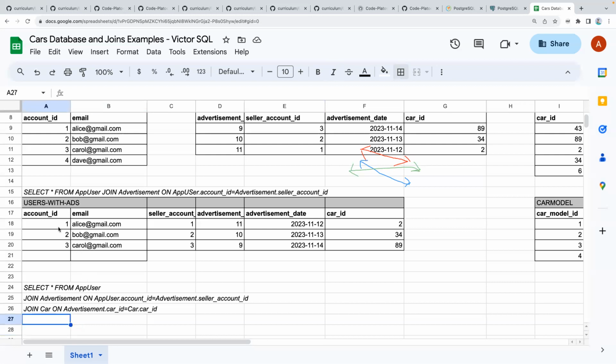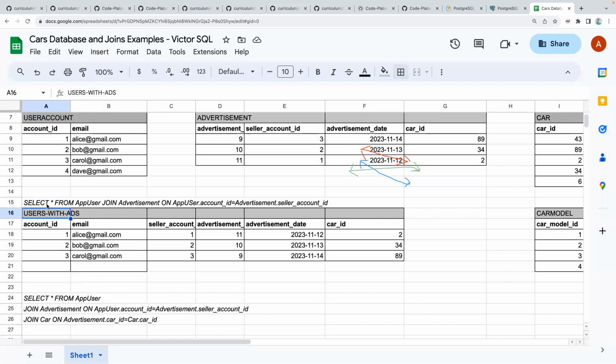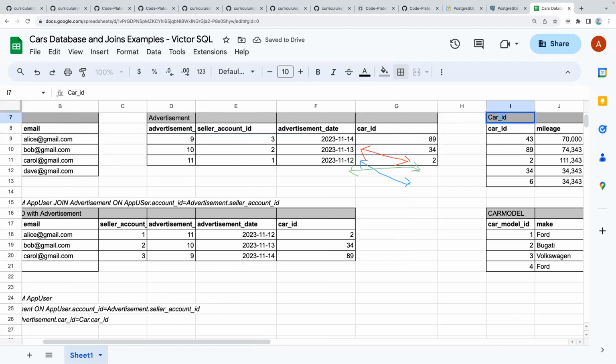Okay, awesome. Let me rename this table too, so let me rename all of these. This is user, this is really app user. This is advertisement. And then this is app user join advertisement, and this is car. And this is our model.